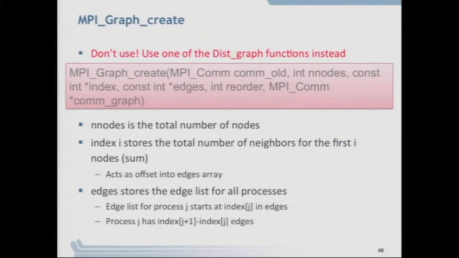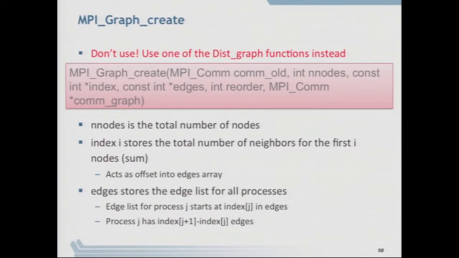Okay, so that was Cartesian topologies. That's the easier one, basically. The graph topology is harder. That's the general one. So if your application is some unstructured grid with some graph partitioner, and it's a different type of application, then it doesn't fit in this 2D mesh or a 3D mesh model. So then you have to use the graph topology. So this MPI graph create was the one that was originally in MPI 1, and as I said earlier, don't use this one. Use the new functions from MPI 2.2, which I'm going to talk about. They are the distributed graph functions.